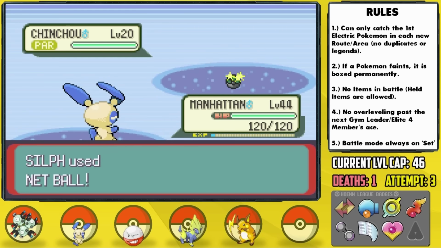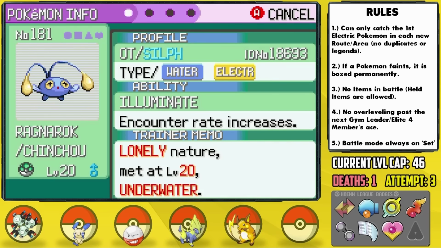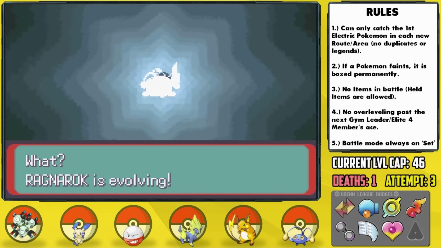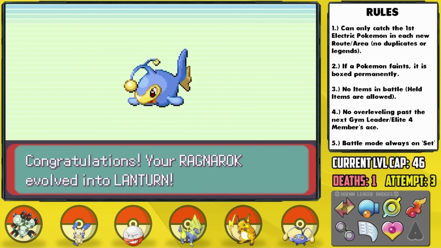We catch it and nickname him Ragnarok, and Ragnarok has a lonely nature, plus attack and minus defense, which is pretty bad, but this thing should be incredible for type coverage both offensively and defensively. Some training later, and Ragnarok evolves into an awesome Lantern, and since I wanted to be trained defensively quite a bit, I went to the Trick House, which finally had the Magnet item unlocked to boost electric moves.